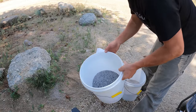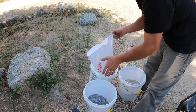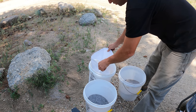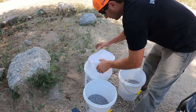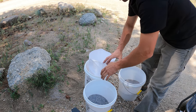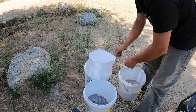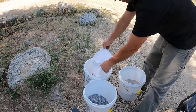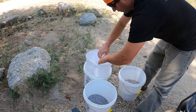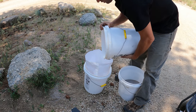Now I want to take the material I want to save and put it inside a bag to free up my buckets. I can't stand having my buckets being used up when I could be using them to gather material. These will definitely help free up some space versus having just a bunch of buckets and worrying about them flipping over and spilling the material. So what I did is I put the bag in an empty bucket and you put a little bit of material in there, and that'll help keep it open so nobody has to help you hold your hand.